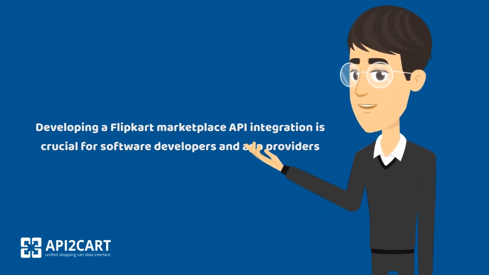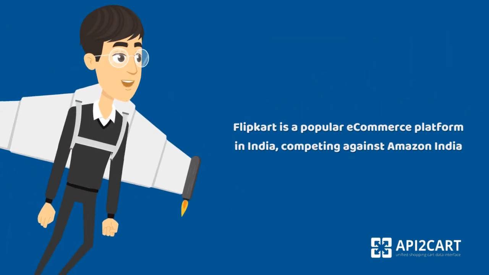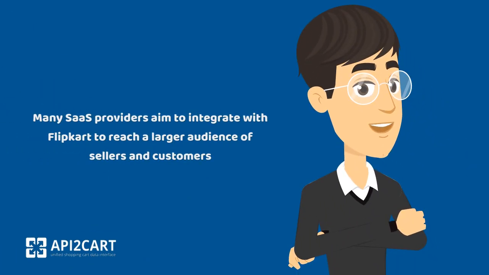Developing a Flipkart Marketplace API integration is crucial for software developers and app providers. It allows customers to automate various business activities using the provider's solution. Flipkart is a popular e-commerce platform in India, competing against Amazon India. Many SaaS providers aim to integrate with Flipkart to reach a larger audience of sellers and customers.